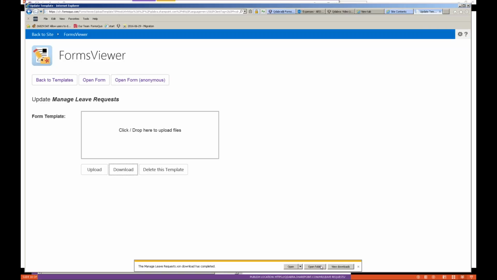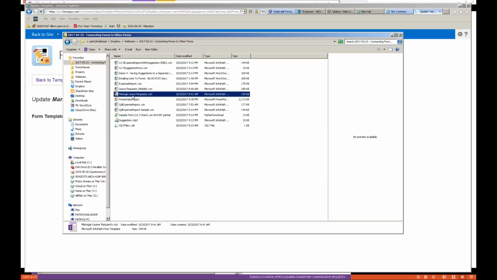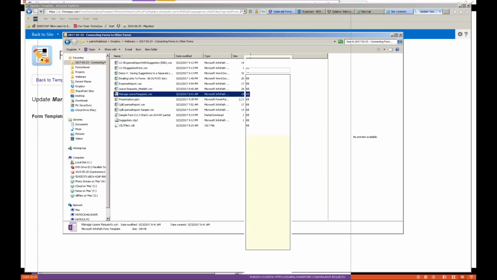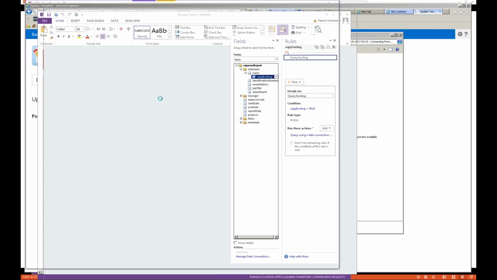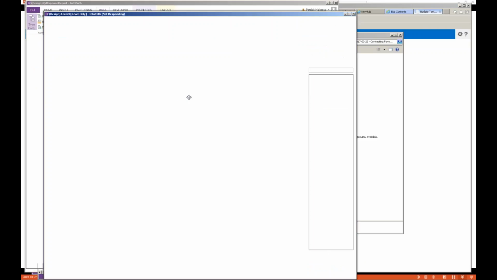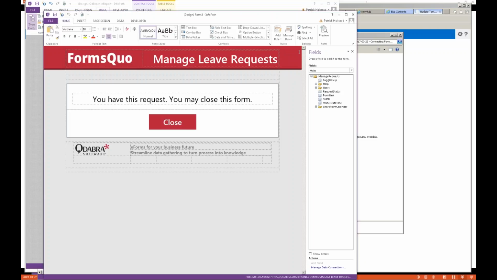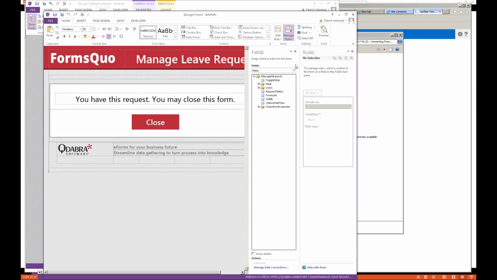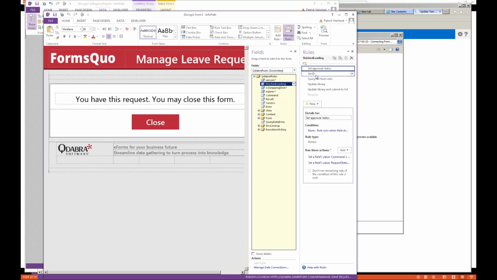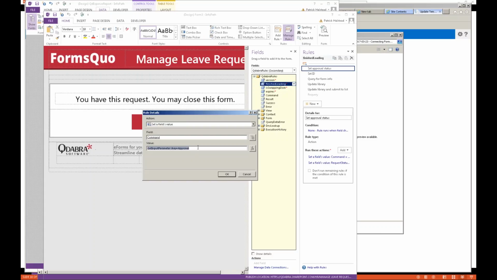Okay, so let's take a look at this leave request form. It's the manager one. So the link is actually pointing to a different form that's going to open up, and this form is going to run some logic on open. When it loads, it's going to query to see if it's going to get the input parameters, it's going to get that approval key, and then it's going to check the value.